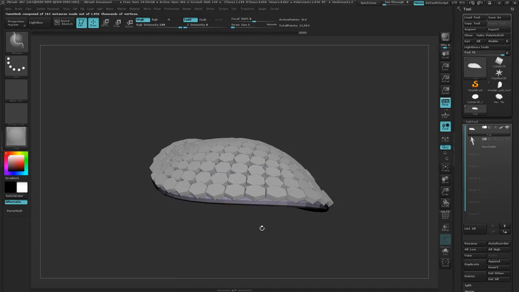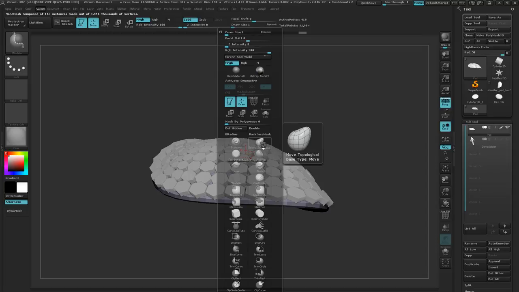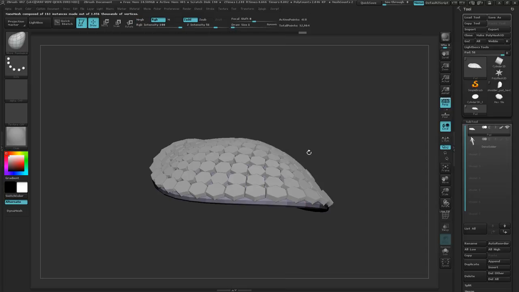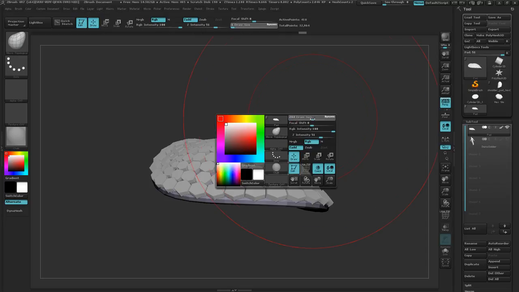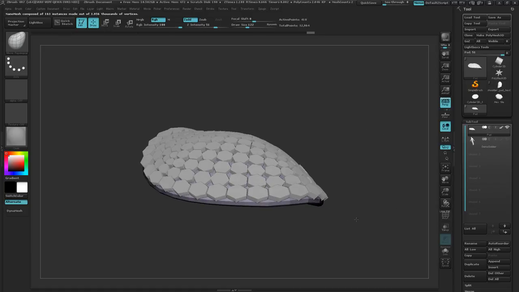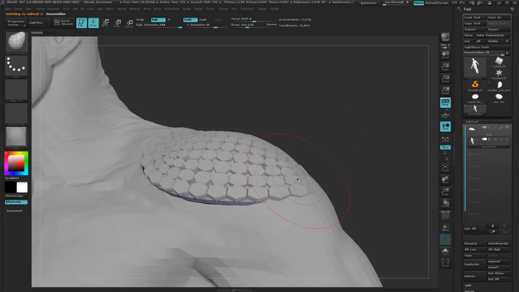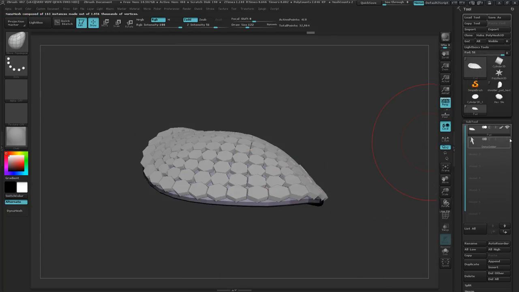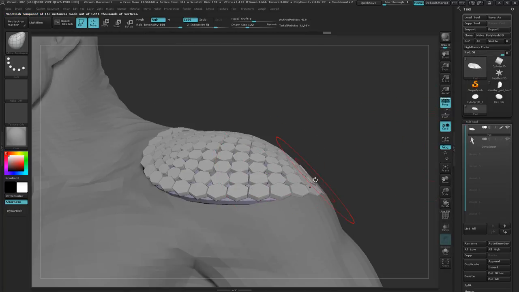Now if I use any of my topological brushes on this guy, draw size big, I don't think those work with Nanomesh. Oh, they do. Excellent. All right, so let's get this guy back, and let's move everything. Oop, not him. There we go. Oh, that's fantastic.